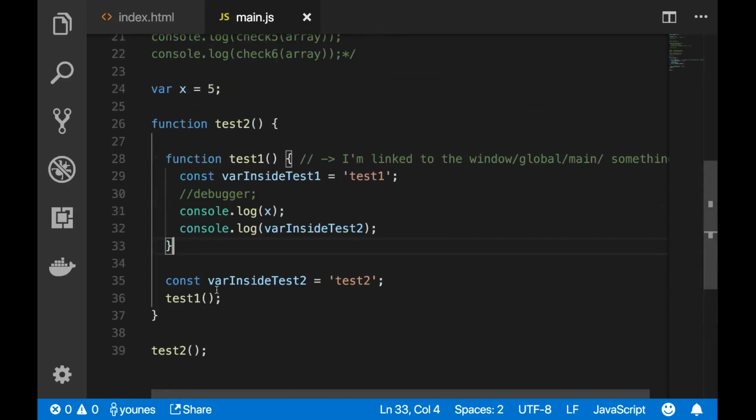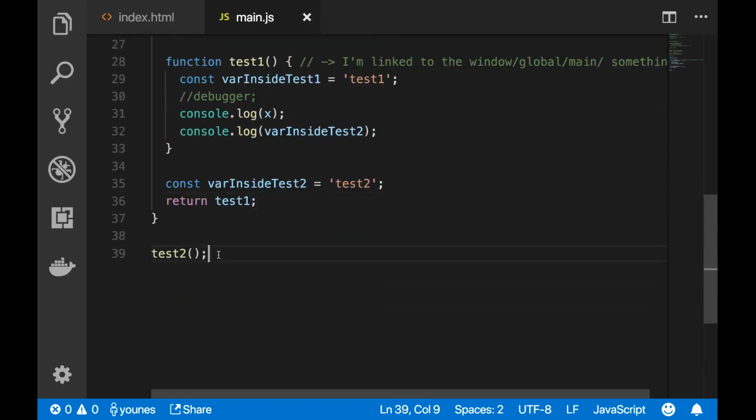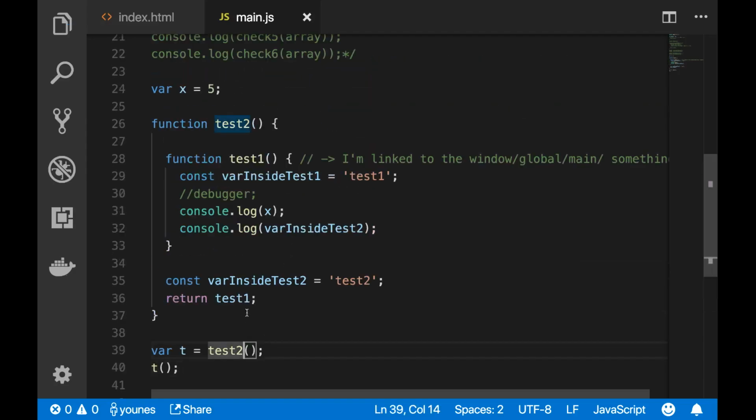For example, let's say I will return test1. I will not call it. So here test2 will return a function, test1. Make sense?